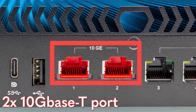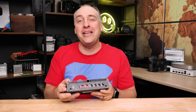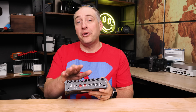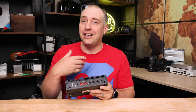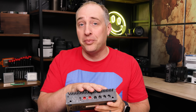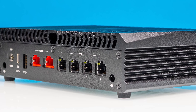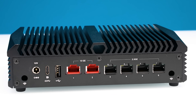10 gigabit ethernet is something a lot of folks have wanted to see. It's important to know what network controller is behind that — old controller IP can't do things like multi-gig. Luckily these are using the previously Aquantia, now Marvell AQC113C NICs, so you have a relatively modern network controller. The AQC113C doesn't have the highest offload compared to a high-end Mellanox ConnectX-6 or -7, but for a low-power PC it's awesome. You also have four 2.5 gig ethernet ports — Intel i226V — which means you effectively have a 30 gigabit-per-second networking system at low power with eight cores for around $300.